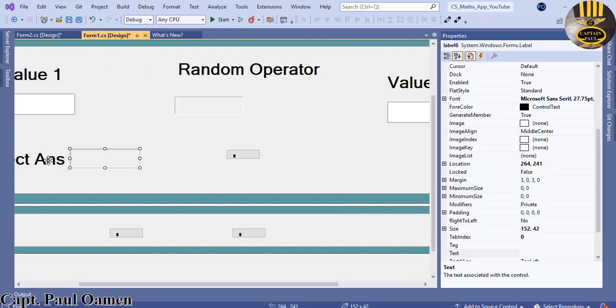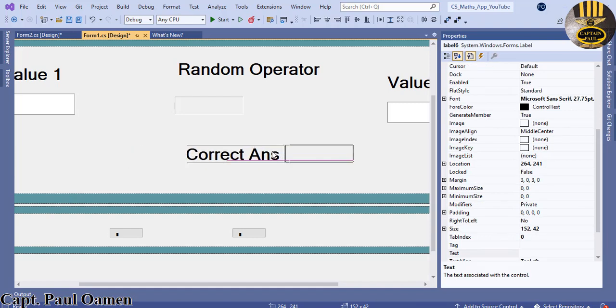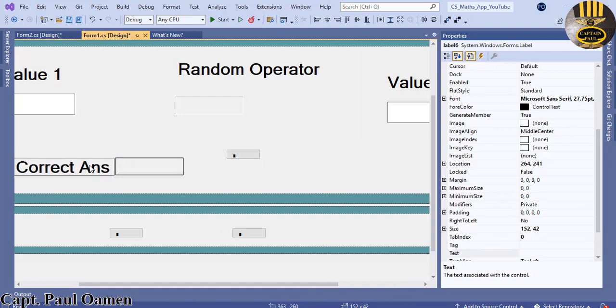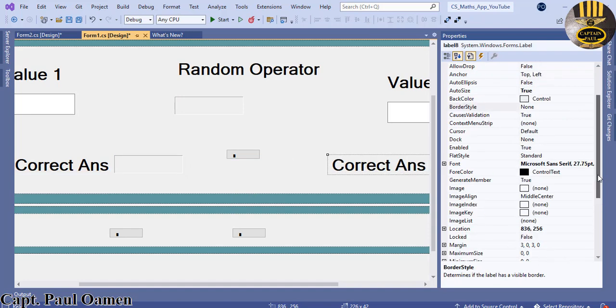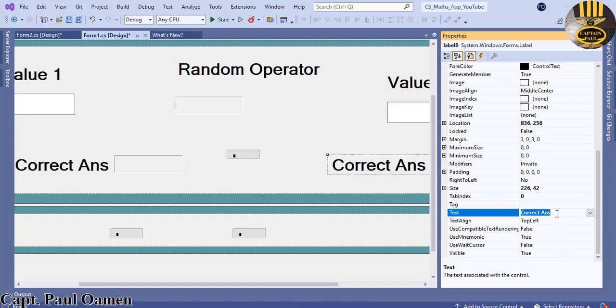So we can copy these two and hold on to your control, click and drag, and change this very one to point awarded. There we go.